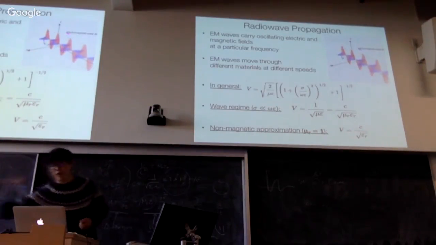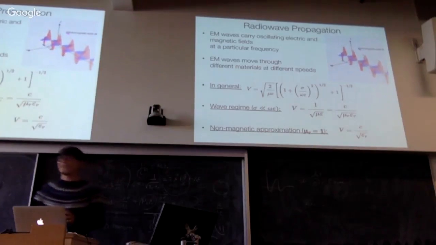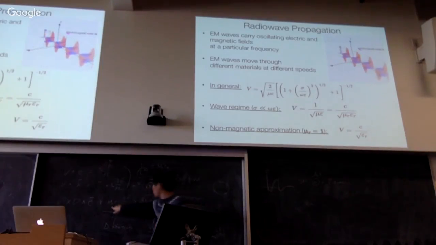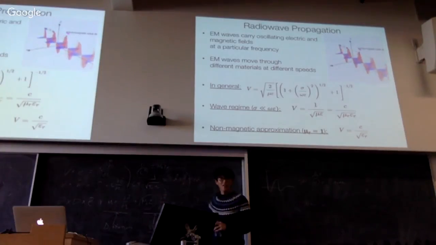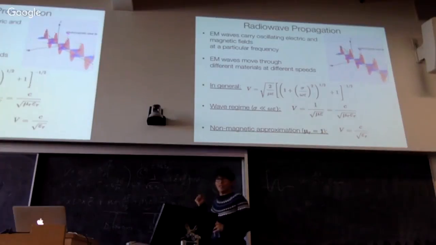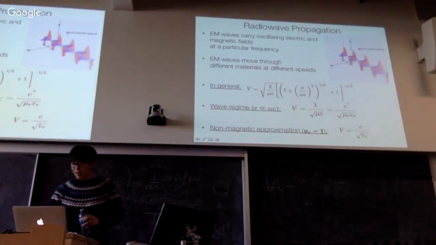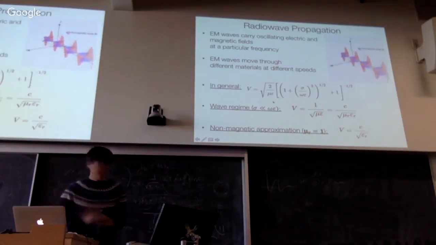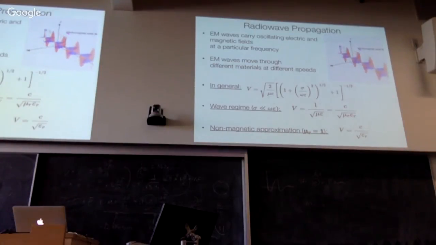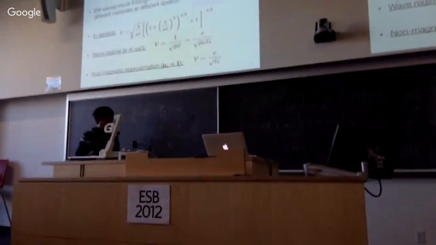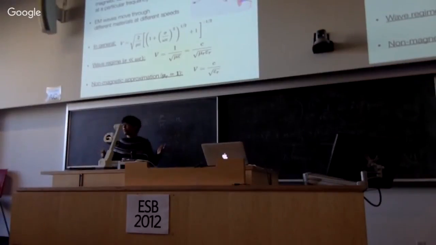To define the wave propagation, we need to know the velocity. We know the velocity of light here, right? But there are other terms, so other things can affect the velocity of the EM wave. It's kind of complicated, but it looks like this. I haven't defined W yet. W is 2 pi f, an angular frequency. Frequency has units of 1 over second, so you can think of it as an inverse of time. A large time means a small frequency.